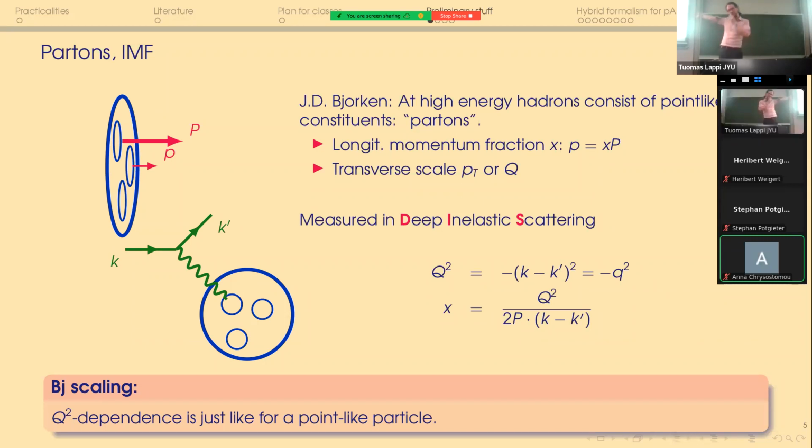So that's the direction in which we're going. As I said, this DIS physical process, Matt is going to cover more. I'm going in a somewhat different direction. But this is our starting point: the nucleus or proton is made of partons. Out of these partons, the gluons are the ones that interest us the most. And we are going to try to understand the properties of these gluons in a high energy nucleus or proton.